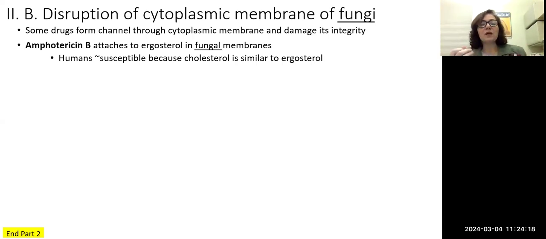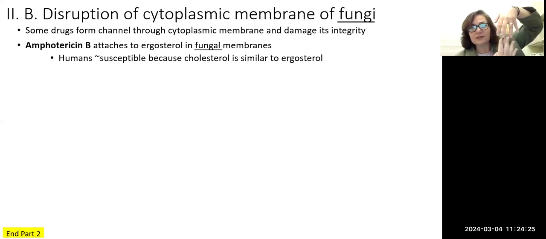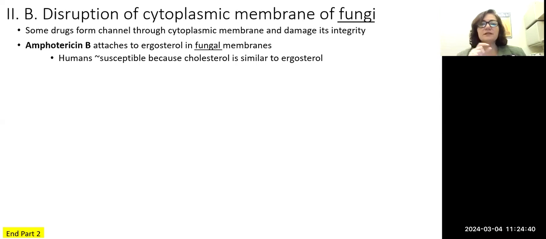So we had to find a target that's different between human plasma membranes and fungal plasma membranes. If you remember, the plasma membrane has those phospholipid bilayers, the little lipid tails go in towards each other, and the heads are out towards the water that's inside the cell and outside the cell. Another thing that's embedded in our cells are cholesterol molecules. That's the sterol, a steroid molecule that's in there. Fungi don't have cholesterol, but they do have a sterol, and it's called ergosterol.